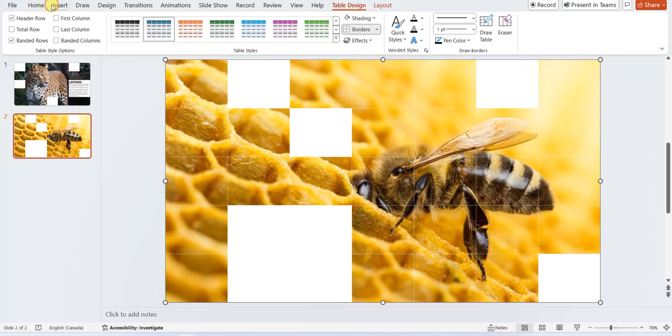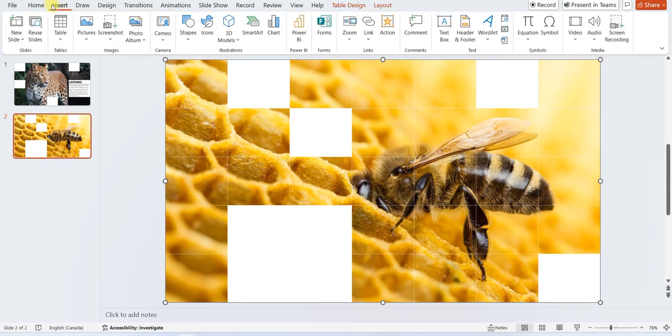Same thing we're going to do, insert, because we want to insert the text box. So we select the insert tab, move all the way across to the text group and select text box. Go down to the big cell with the big area with the 4 cells selected. Click and drag across and down.